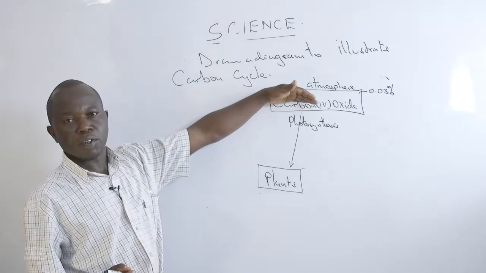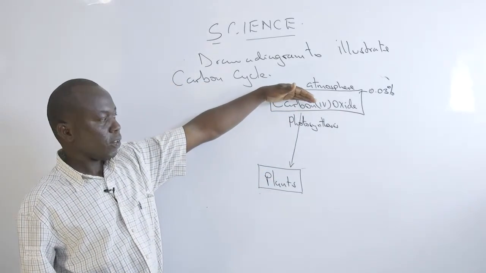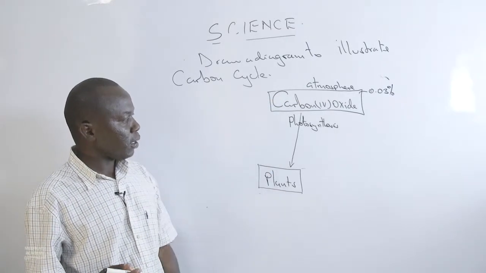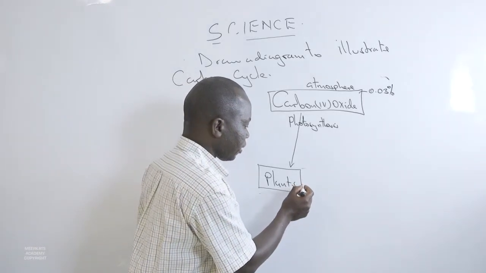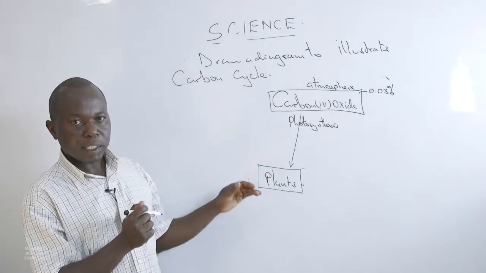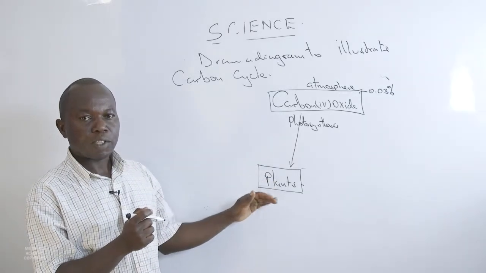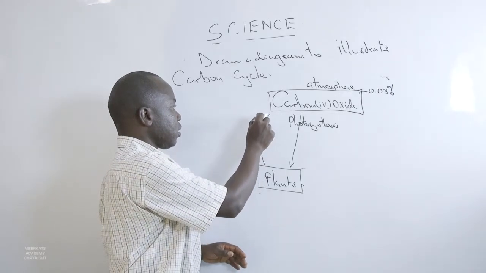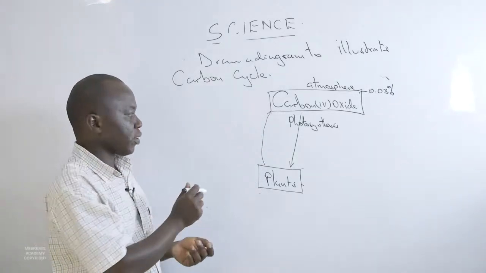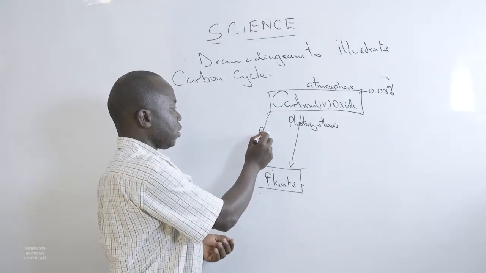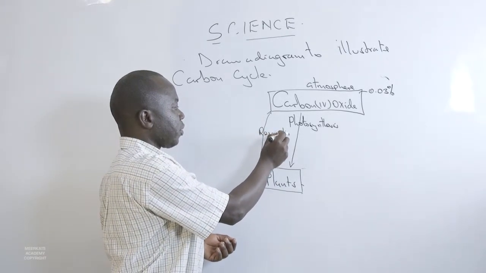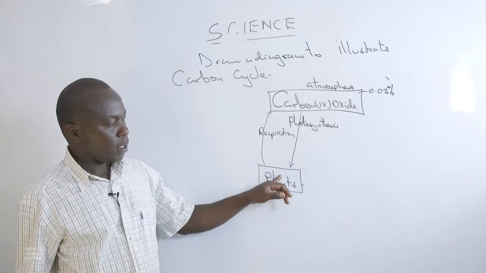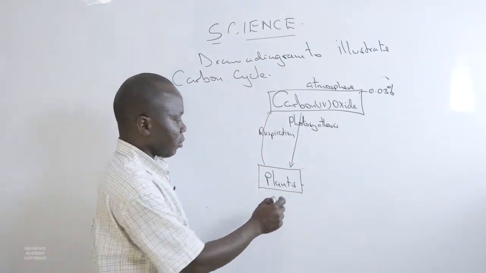Photosynthesis is converting low energy carbon dioxide to high energy carbon in the form of carbohydrates in plants. These plants will respire. When they respire, they break down part of the carbohydrates formed in the plants and it forms free carbon dioxide. So through the process of respiration, the captured carbon in plants is released back into the atmosphere.